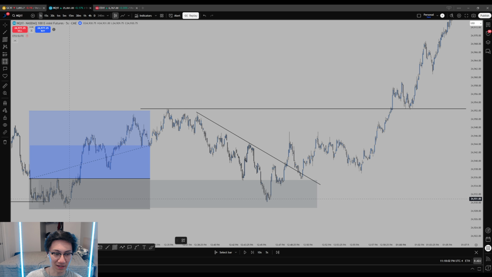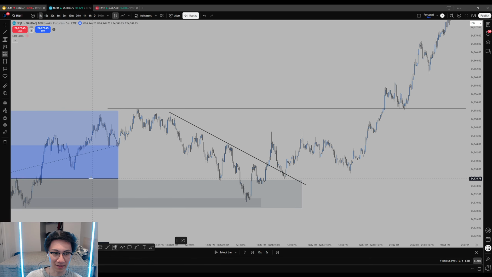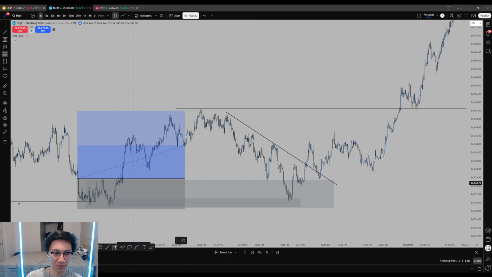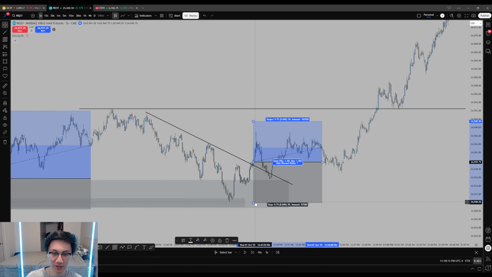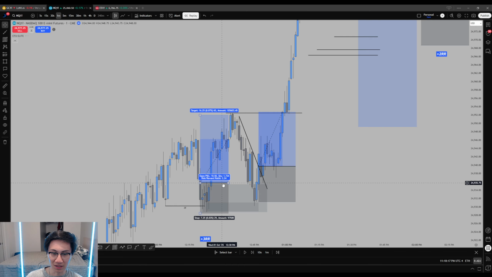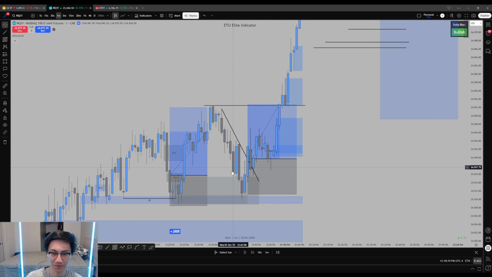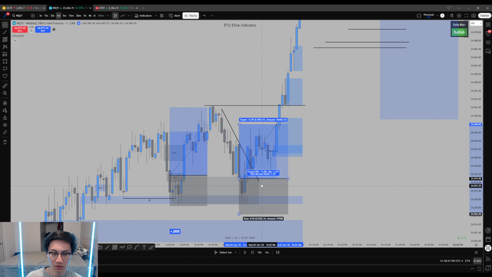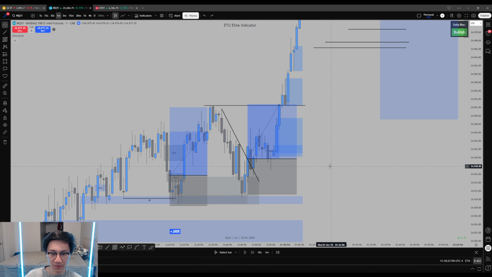In this case, there's a 5-second demand that was unmitigated here, hence why price went lower. But it's not always bound to happen. Sometimes it's going to go off just a flip here. You enter here, stop loss, that's up to you, and boom, your TP. Again, not as good risk reward as my normal setup, but it still works here. And as you can see, this line looks so much cleaner when you go in the seconds than on the 1 minute.